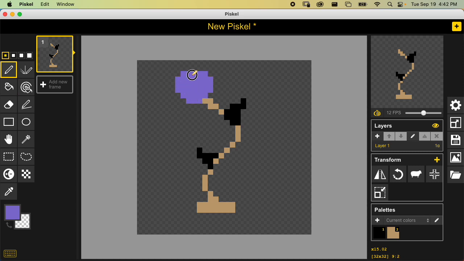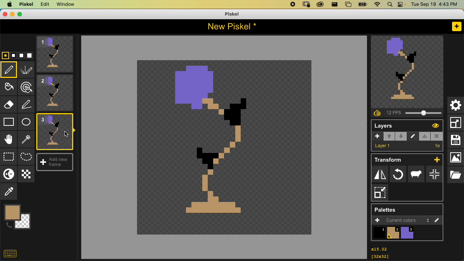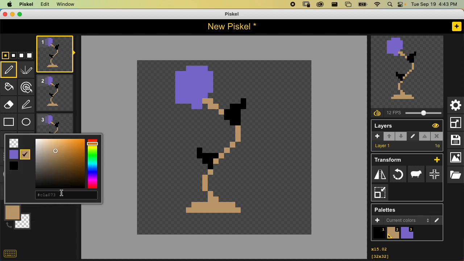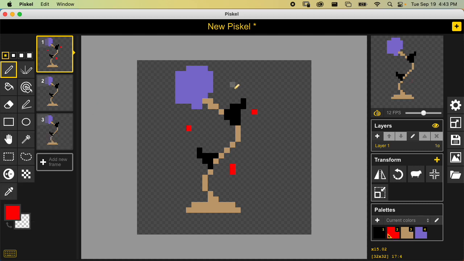So hopefully the player will see that it has spikes on it. Maybe I could put some blood on it or something to make it really clear that it's dangerous. I could also draw some stuff around the spikes. I'm going to duplicate this a couple times. This isn't going to be moving around, but maybe I'll put some little blood dots around it.